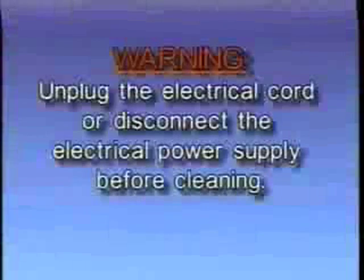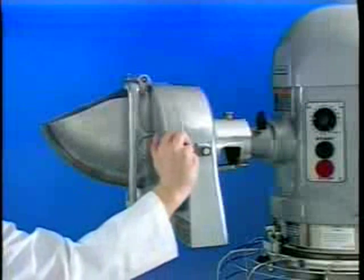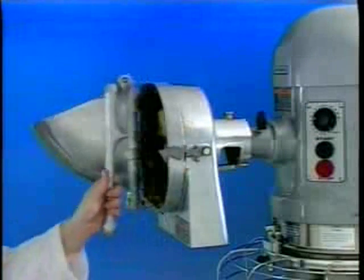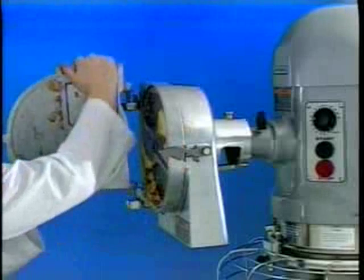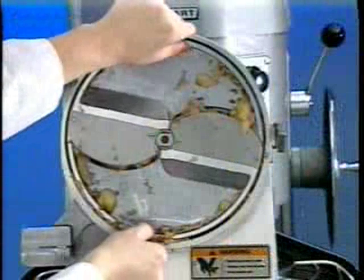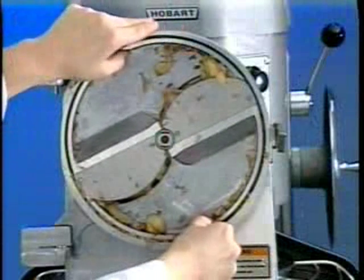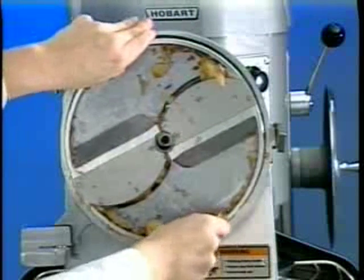Warning: unplug the electrical cord or disconnect the electrical power supply before cleaning. Release the latch of the VS9. Swing the hopper front open and lift from the hinge holes. Remove the slicing plate. When removing the slicing plate, place thumbs in thumb slots. Rotate the plate counterclockwise until it unlocks and carefully slide it out.